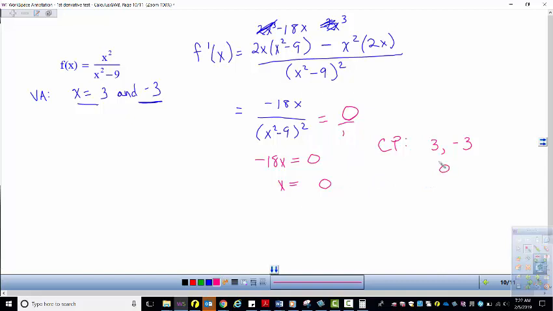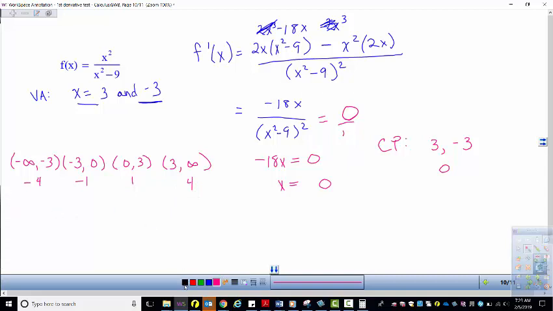So 3 critical points. Not saying that the direction's going to change, but those are 3 things I need to check. So rational functions, except for these 2 points, which I already have, are continuous. So I'm going to start at -infinity, go to -3, then from -3 to 0, and then 0 to 3, and 3 to infinity. Put in -4, -1, 1, 4. Those are my test points.